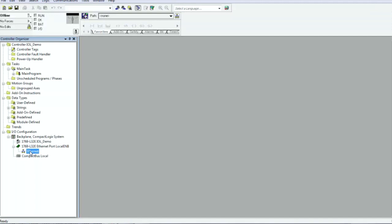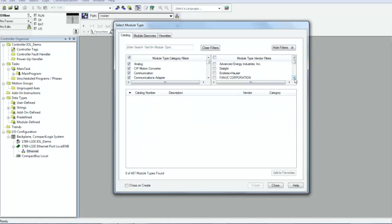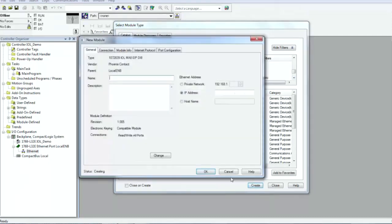Once you have your existing project open, simply right-click on the Ethernet port under your controller configuration and select New Module. In the Select Module Type window, uncheck the Module Type vendor filter and check Phoenix Contact Vendor Type. You'll see a list of available Phoenix Contact devices and can select the IO-Link EIP Master. If you've not already loaded the EDS file into RSLogix, you can download it from our website.